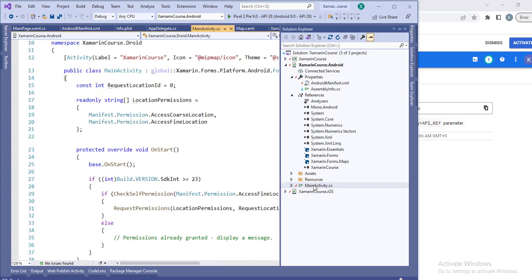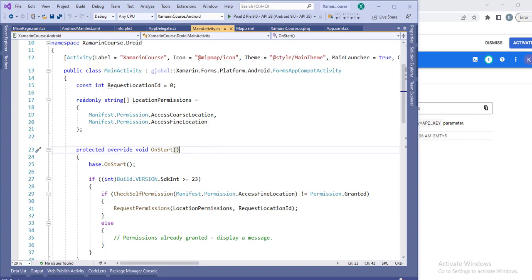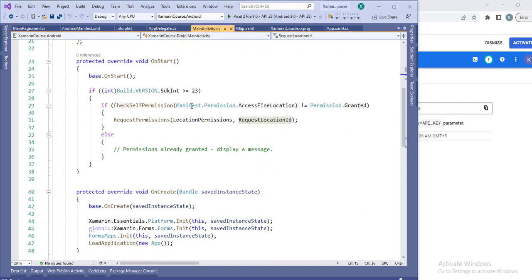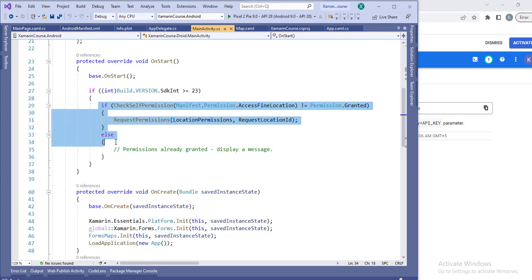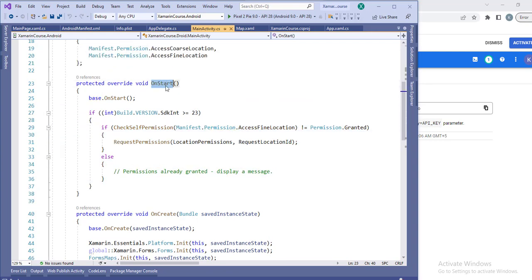After that, in the main activity, you have to add these permissions, access coarse location and access fine location. Create a variable request location ID equal to 0. Then if your SDK is greater than or equal to 23, you have to check the permission grant in the start method.